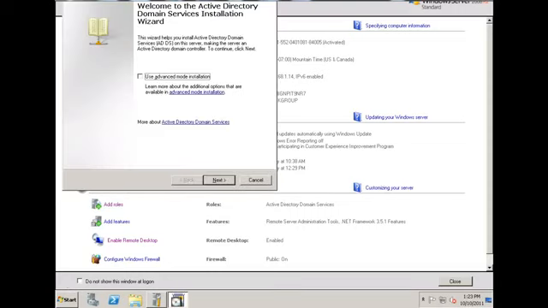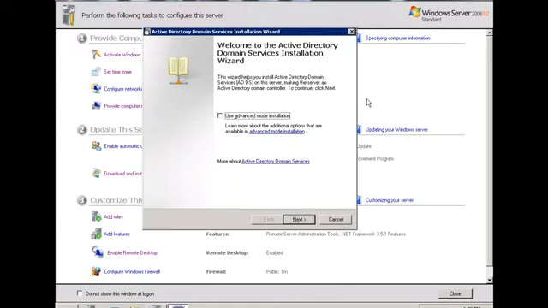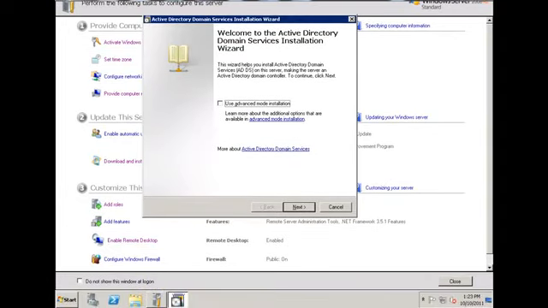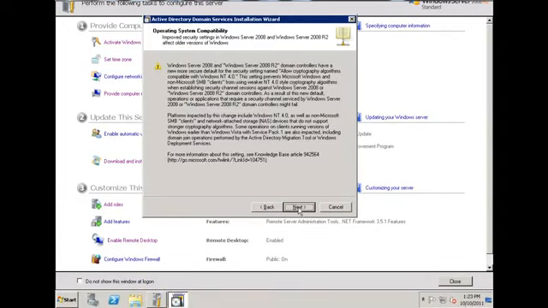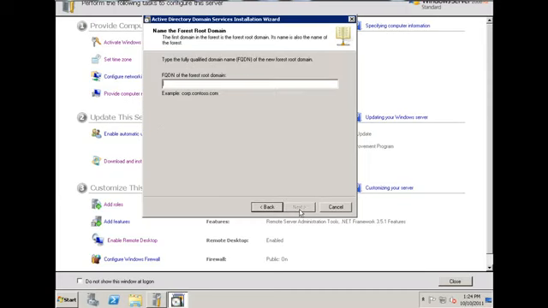Okay, let's take a look at this. This is the Active Directory Domain Services Installation Wizard. I'll hit Next, Next. I'm going to create a new forest for this. I'm not going to add this domain controller into an existing domain structure or into an existing forest. So I'll hit Next, and I'm going to give it a name, Dan's games.com, and I'll hit next.